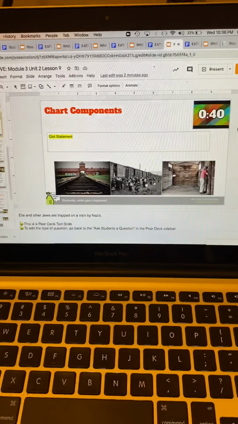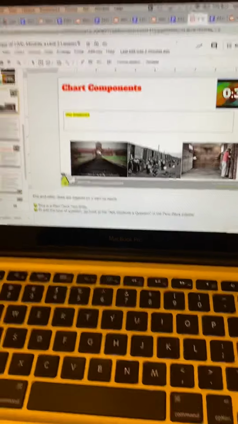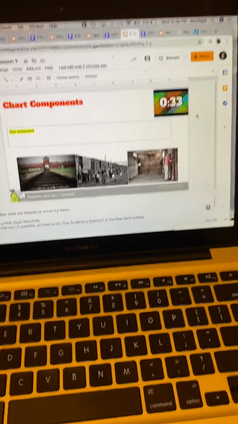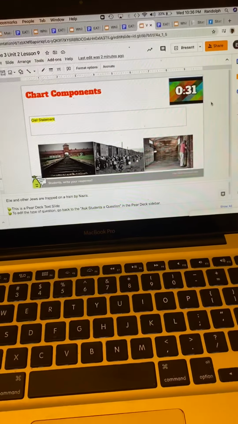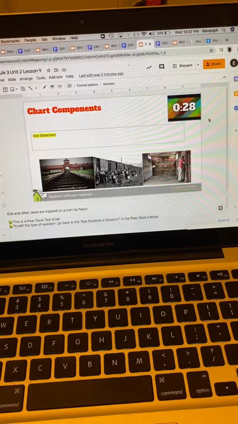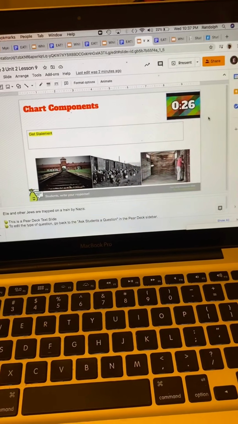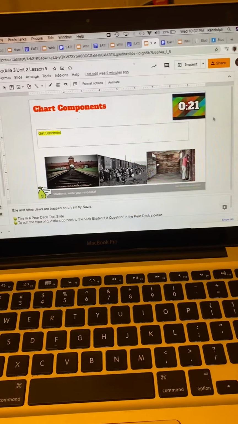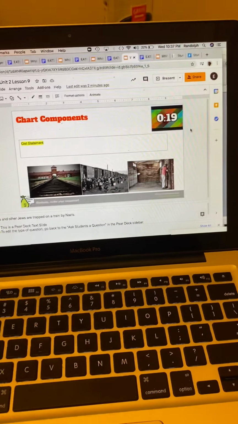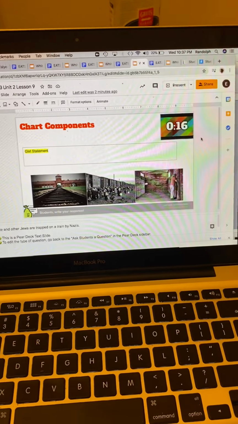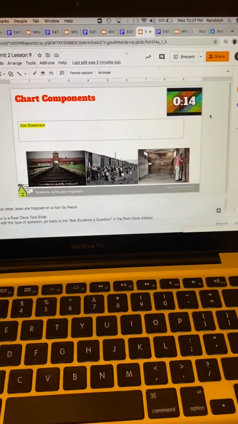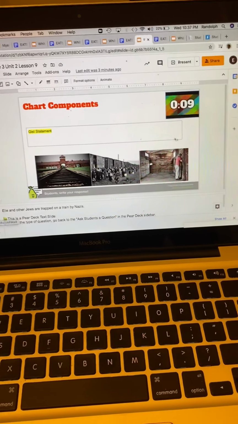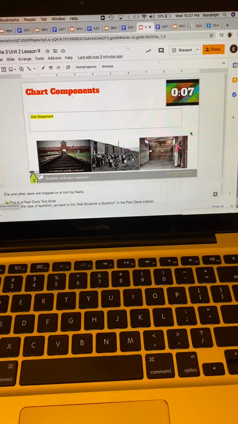And for those of you who are having troubles getting started, think about if your guardian or sibling or somebody walked into the room and asked you, what was it you just read? What would come into mind? What is it that you would share with them? So remember, we're looking for a gist statement, the one or two sentences that sum up what we just read. And we have about 10 seconds left.